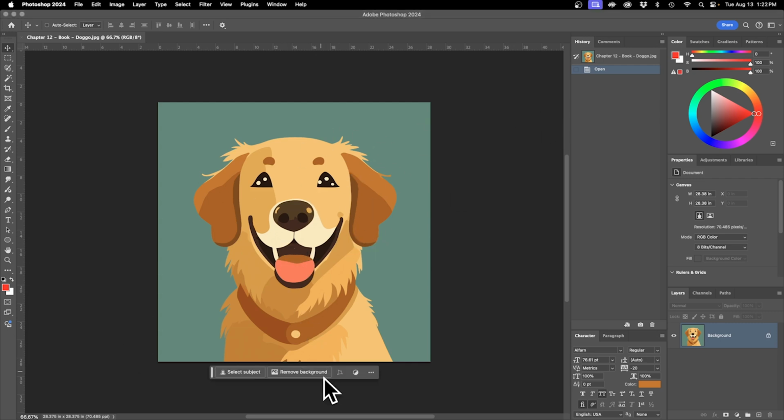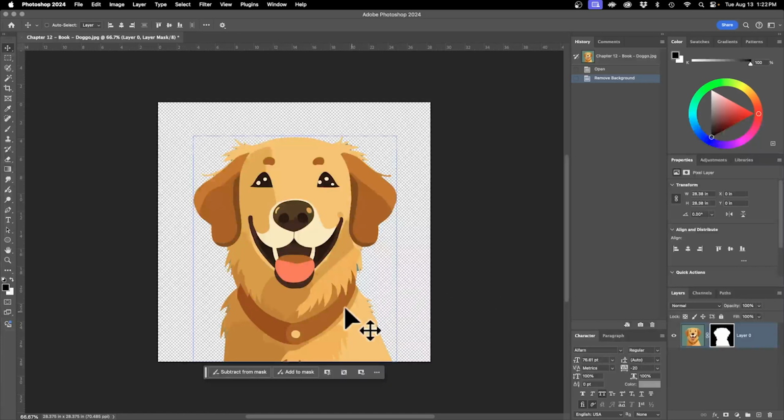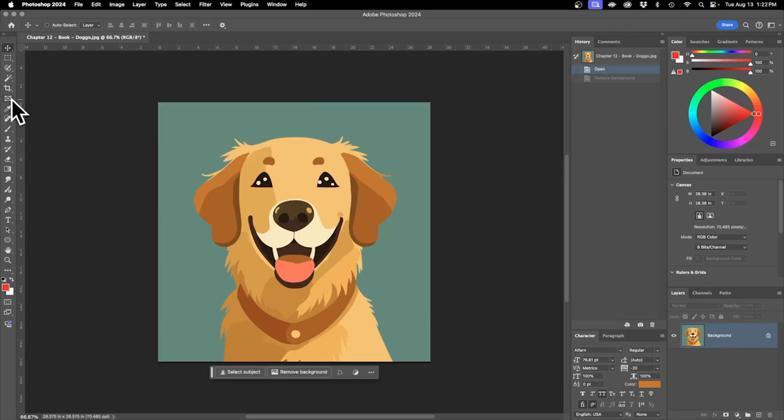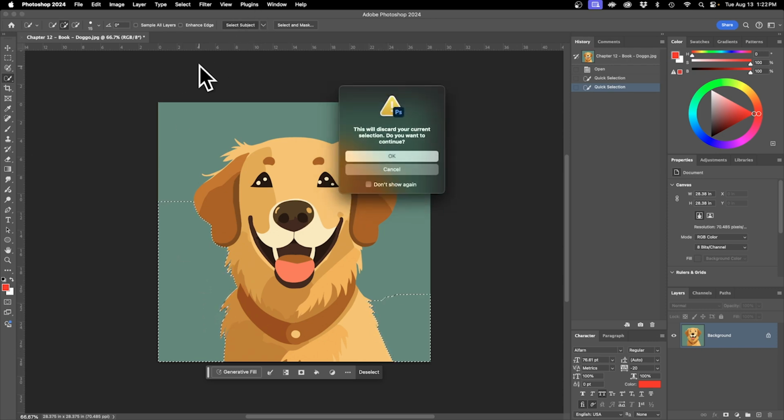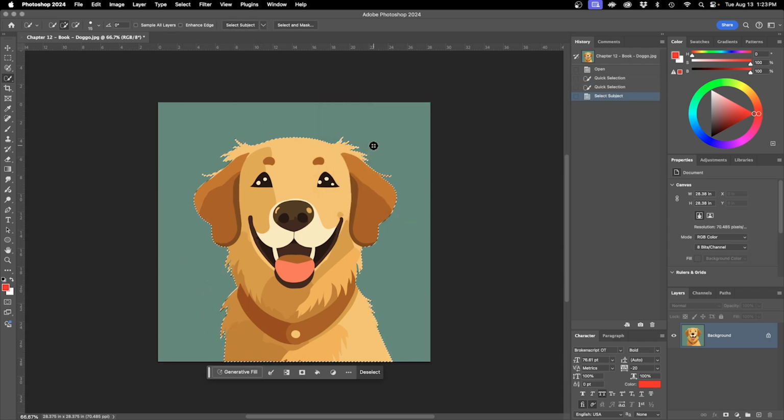And removing the background, we can try the Remove Background button, and we can see that it leaves quite a bit of green in here. So let's undo that. Let's go ahead and switch to one of our Smart Select tools like Quick Select, and we can see that we will start having the same problem as I start trying to grab the background. Similarly, I could try Select Subject. Select Subject leaves that in there as well. So like our quick selection tools just aren't going to be able to grab the dog or the green background very well. So let's do it another way.